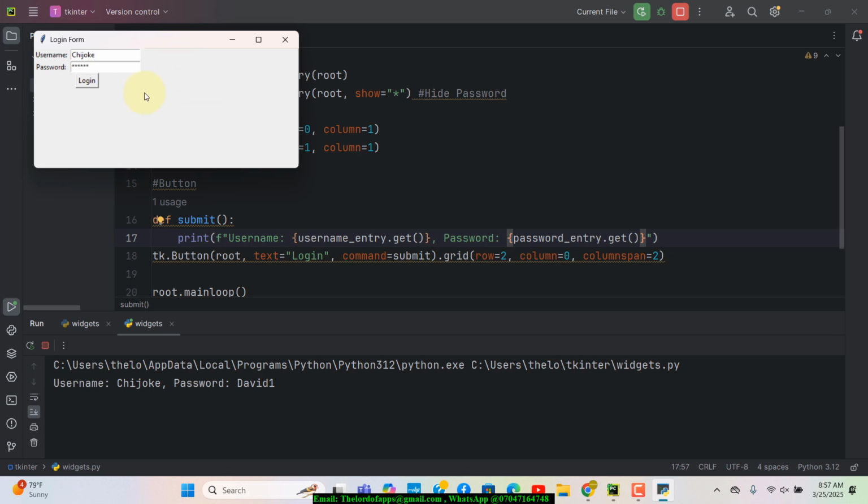And if you've seen how we did that, we're able to create a label, and a label is actually this field that we have right here. So we created a label called username, and then we created an input field right there. We also created another label called password, and an input field right here. And after that, we created this submit button right here, which is basically a button. So this is just how we can create a button in Tkinter.